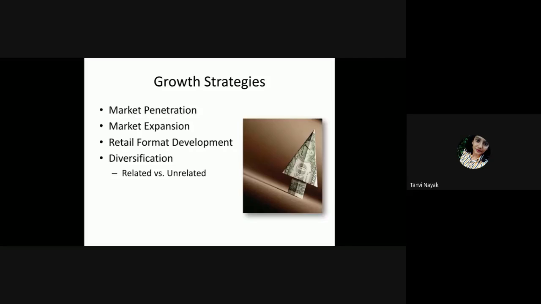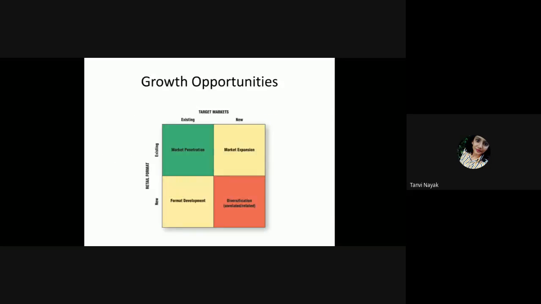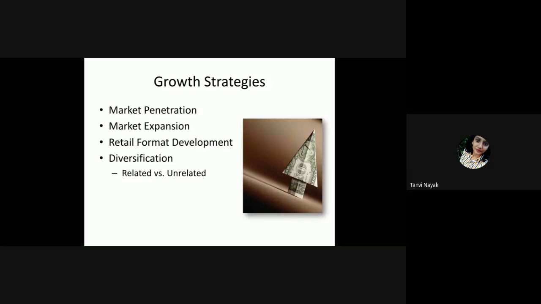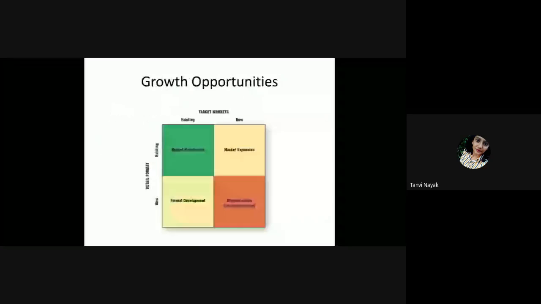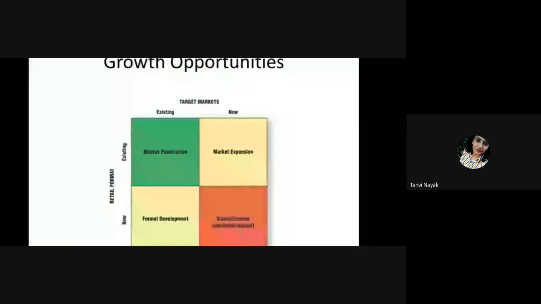And also diversification, related diversification and unrelated diversification. In related diversification, the same type of business you expand, or you add some new types of products and services which match, or are an extension of, your present business. And the unrelated one may be totally new, something like Tata's move into jewelry. Tatas are known for the machine business and car business, and now they even have Tanishq, the jewelry business, which is not related to any automobile sector. So that is somewhere unrelated. If you see this, there are certain growth opportunities.